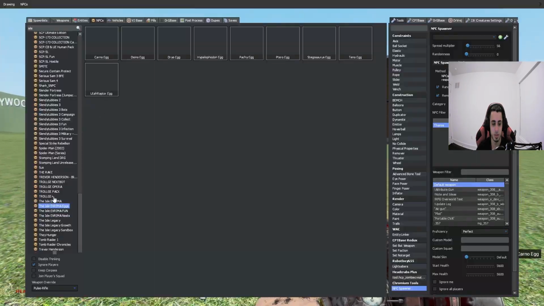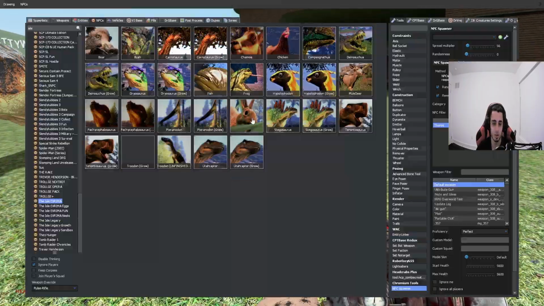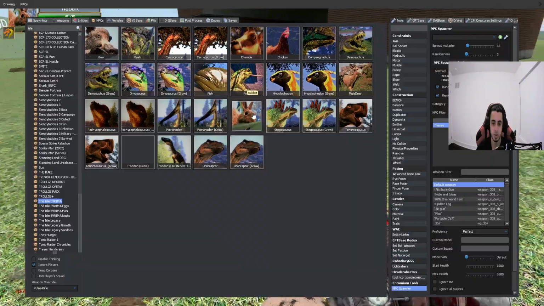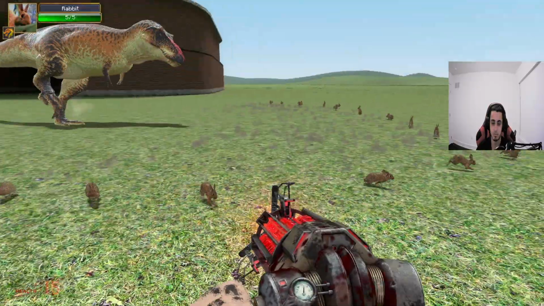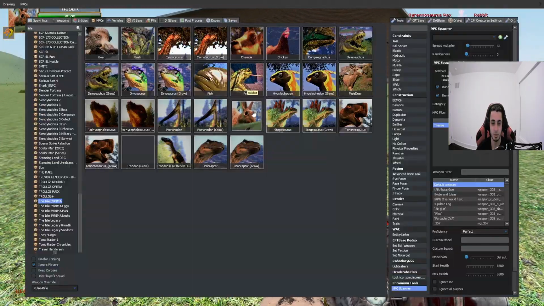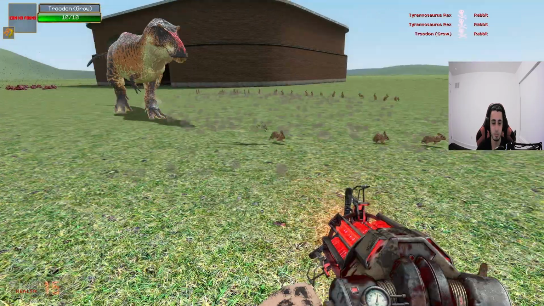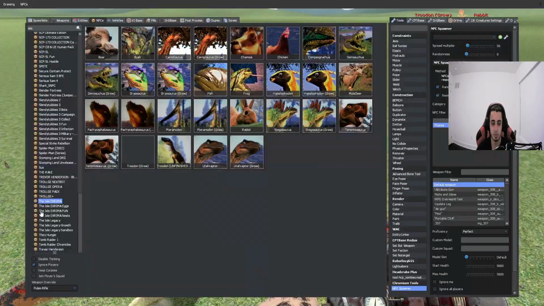There's a bunch of those eggs. They won't even do anything aside from hatching more dinos, and more of these rabbits, which I did show on the other one. And there he goes. Let's see how many rabbits he can just put in here. There's just so many of them. Put so many of these rabbits here.